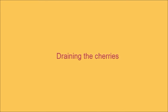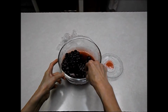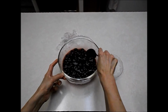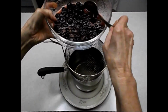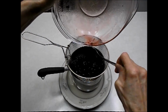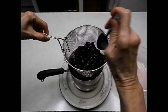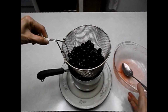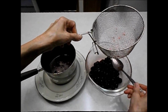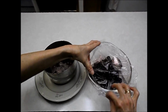One more pass at mixing the cherries and the juice. Now I'm going to pour it into the saucepan where I have a fry drainer. I put a plate underneath the saucepan just in case the fry drainer was too large for the saucepan and wind up dripping to the outside. The cherries are going back in the refrigerator while I make the fruit sauce.